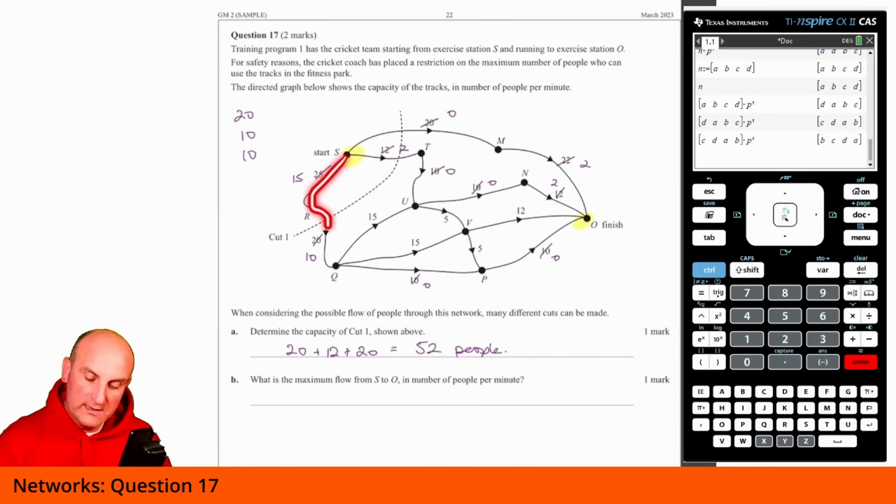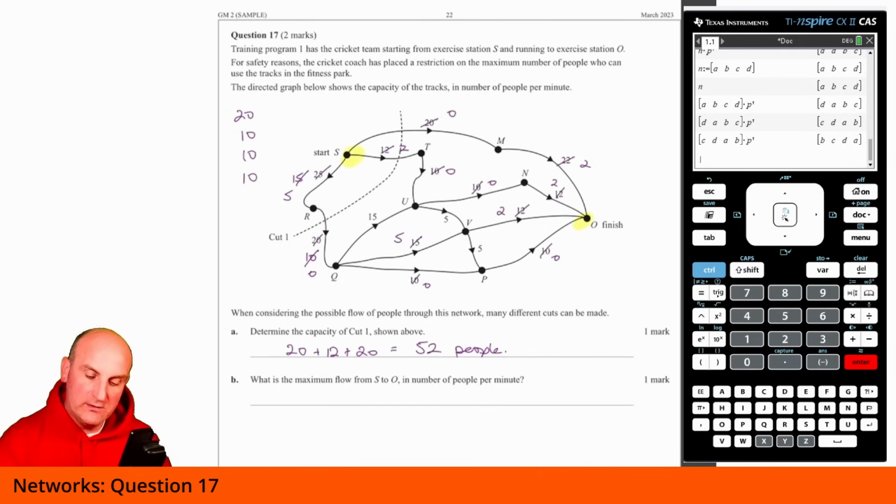So I've got a 15, a 10, a 15, a 5, and a 12. So what I've got here, I've got a 5. That's my limit there. So I'm going to knock 5 off of each, or is there another way I can do this? Oh no, actually let's do this way here. That might actually make more sense because again, I've got 12, 15, 10, and 15. So I can knock 10 again. So there's 10, so that becomes 5. That becomes 0, that becomes 5, and that becomes 2.